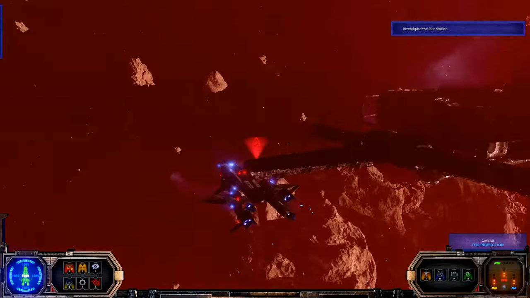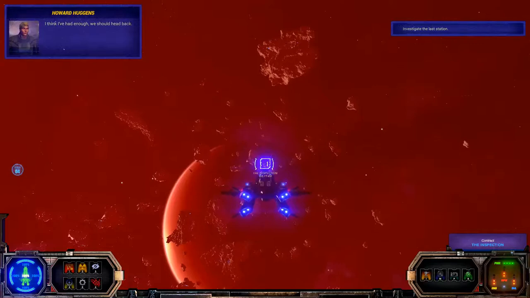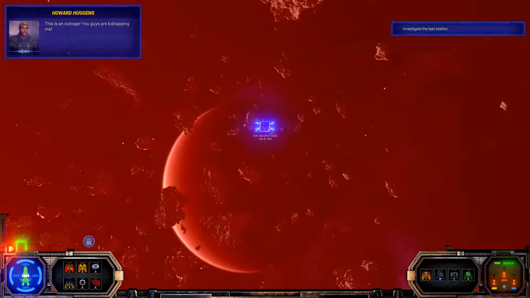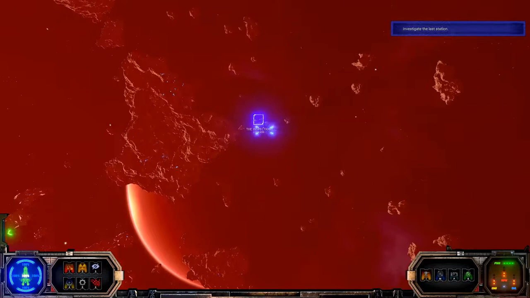I've looked over the station. There are no survivors. But this can't be happening. We have to inspect the last station. I think I've had enough. We should head back. This oversteps your jurisdiction, Mr. Huggins. You can come with us or stay here. You decide. This is an outrage! You guys are kidnapping me! Preparing the jettison hatch for immediate exit. All right, fine. I'll go with you.